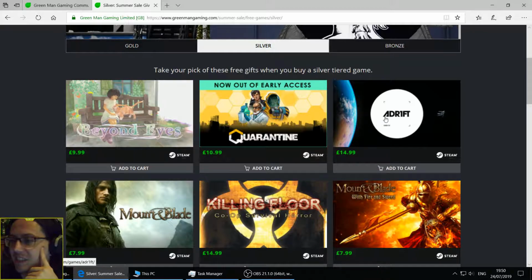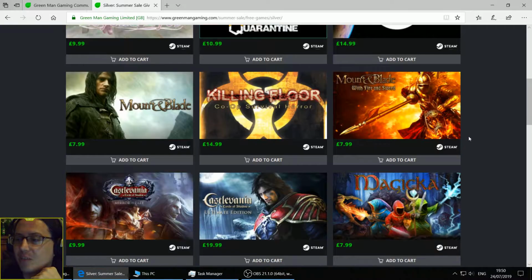So there's Quarantine, there's Adrift. I think I've got Adrift. They also did a lot of these in different sales, so I think a lot of these for 20p, like I got that for 19p in a previous sale on GMG. They've got some pretty good sales, you should really go check them out. But a lot of these things have been going on the same sales over and over, so a lot of the things that I may want I've already got. Killing Floor I've already got again.